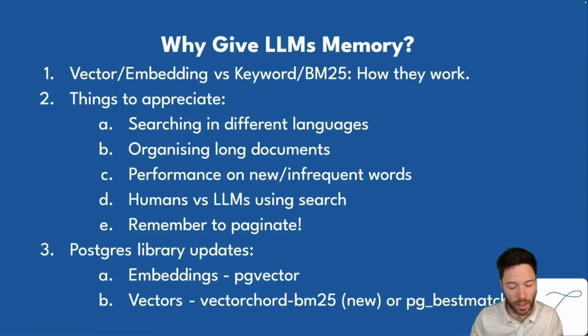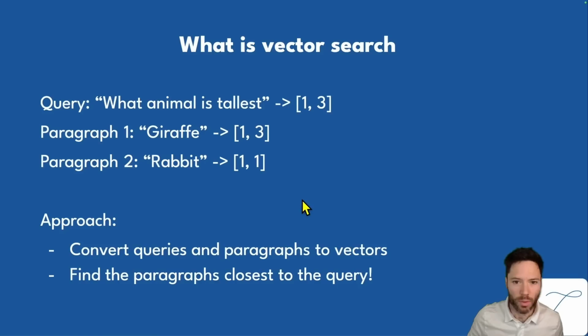And there is, by the way, a newish library called VectorChord BM25. It's a Postgres native implementation of Best Match 25, which is a keyword search technique. So I'll show you quickly how to implement that. I'll also show you how to implement it with vector search in a hybrid technique called rank fusion, which allows you to combine the two metrics in order to get one single ranked list of the documents that are most relevant.